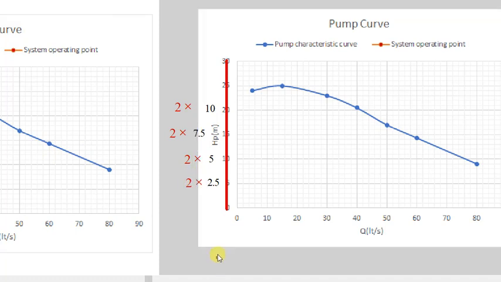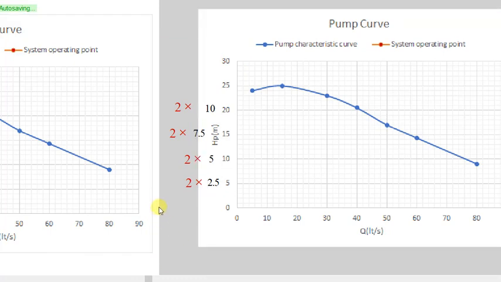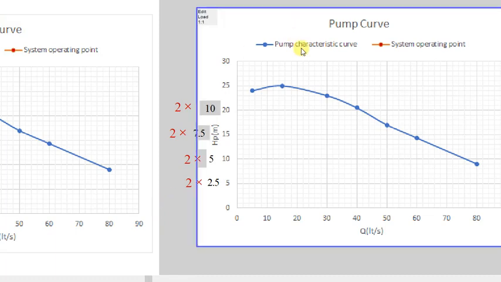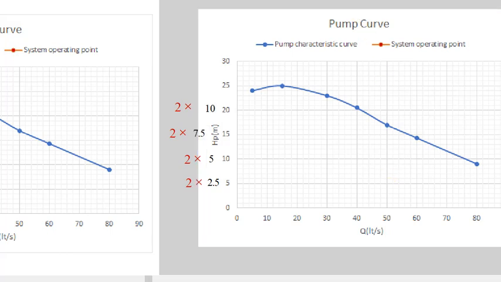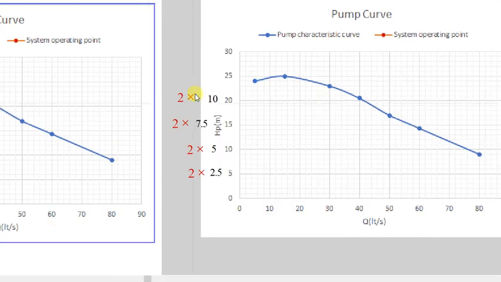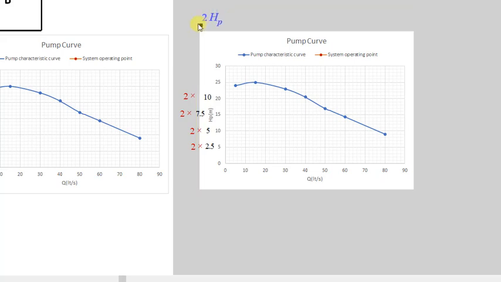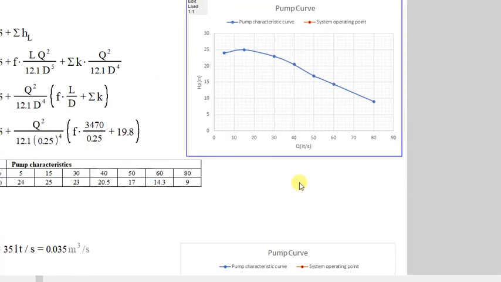And the graph will be the same, just multiplied by 2. That will give you this new scale. 2.5 multiplied by 2 is 5, 5 by 2 is 10, like that. So the blue curve will not get affected at all. On your drawing, even on paper, you just take the eraser and delete these numbers and update them. That is what I wanted to tell you, because it's important. We are not drawing the charts again, only one time.